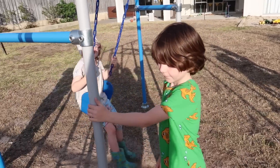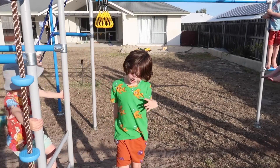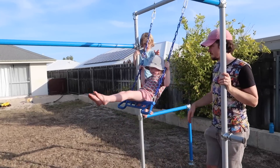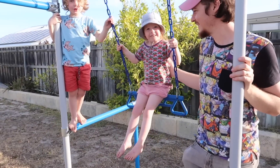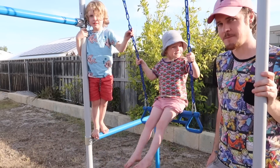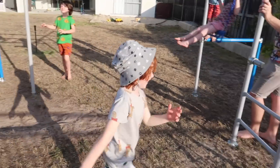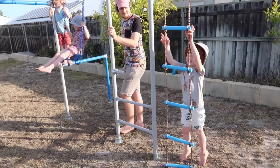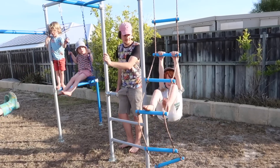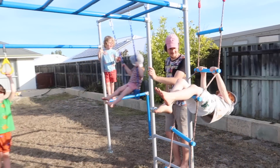Everyone's been loving the swing, haven't you guys? The swing always has someone on it. I guess this isn't really meant to be a swing — that's just how versatile it is. Are you helping push Rufus? Yeah! And the ladder can be a swing too, can't it? You can see the kids really like swings.